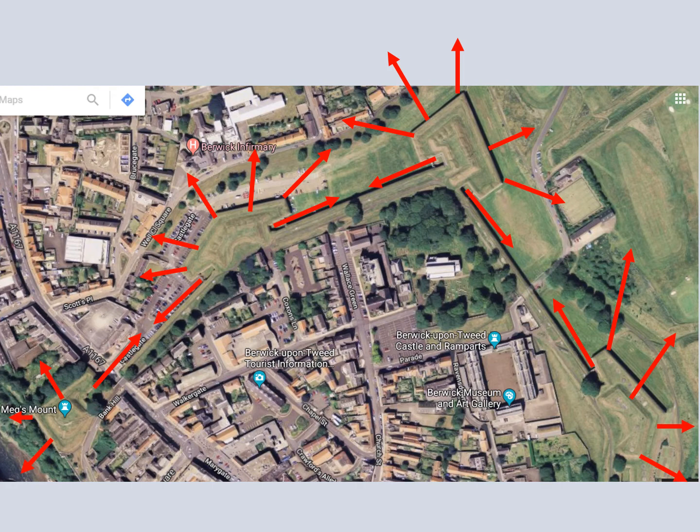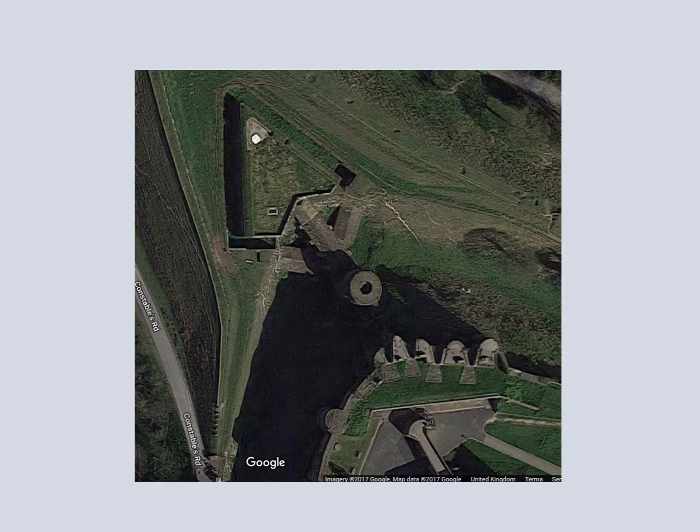Let's contrast that with an earlier medieval wall. Here we see one section of Dover Castle in Kent. Firstly, we've got the medieval walls to the south of this picture. This gives the field of fire of some of the arrow slits on those towers. Note that the towers are round. This helped prevent them from getting undermined, as happened at Rochester Castle in 1215.